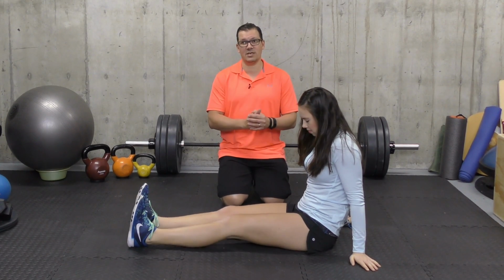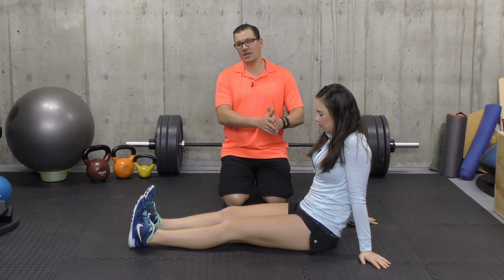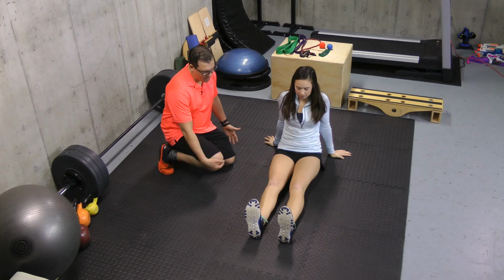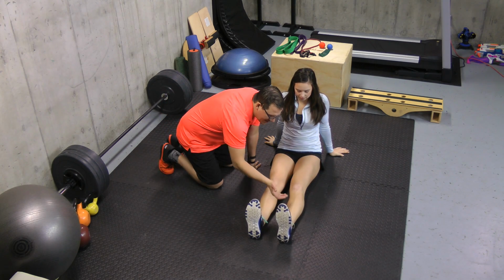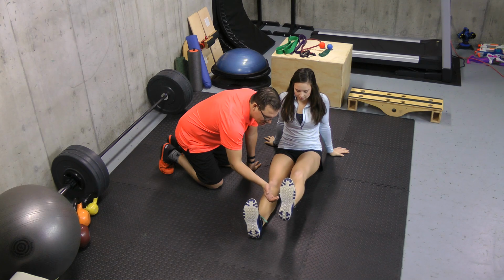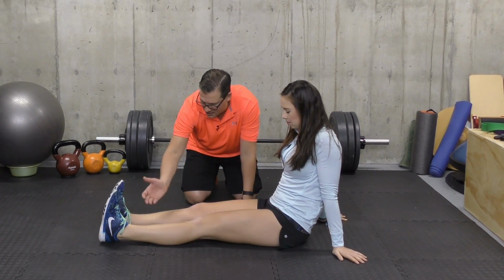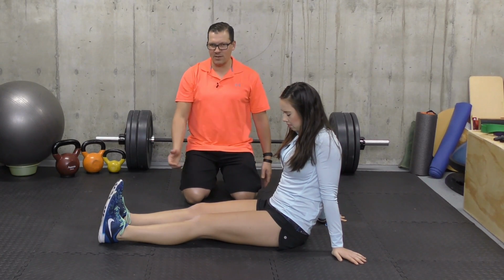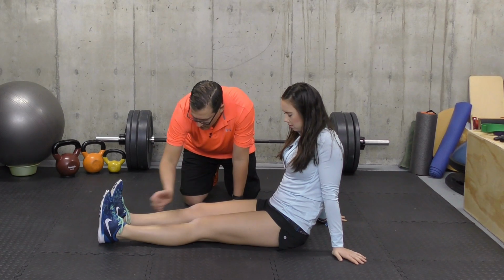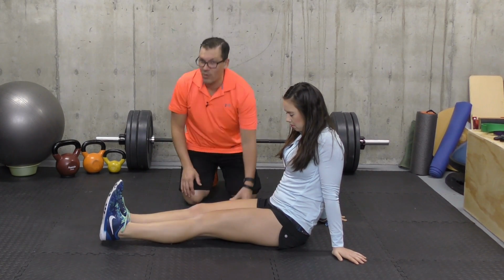Perfect. So that's the first exercise, seated leg raises. And how it breaks down is, you're sitting on the floor, propping yourself up with your hands, toes are pointing straight up. You're going to contract the quad, then you're going to lift the leg a few inches off the ground and then back down. Then relax the quad, contract it, lift it up, and back down. Now, if you're not able to lift it off the ground, that's perfectly fine. You can contract the quad and just lift it up a little bit, or like half the weight or 3/4 of the weight of the leg.